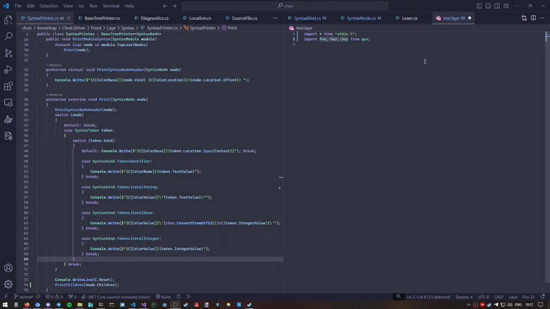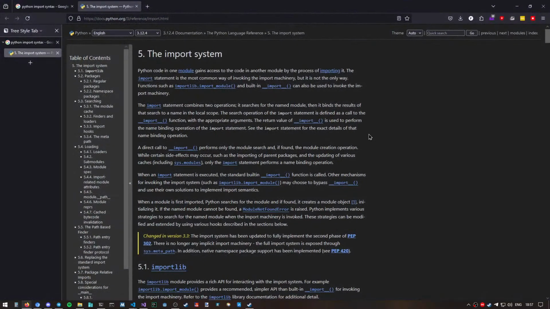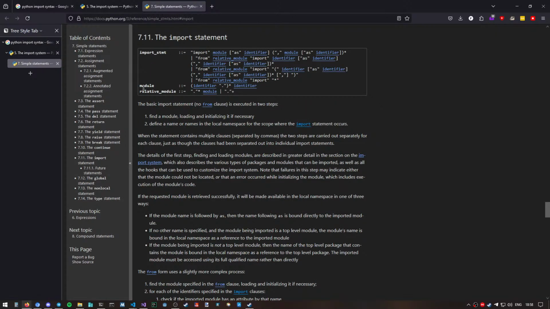Package namespace. So I mean, we are in a module. This file is a module. We're importing from module clux or module stdio.h. But what are the individual entity names that we're importing called? The import list, yeah, I feel like there's got to be a name for this. And I don't know why I feel like there's got to be a name for this. The import system, Python code in one module, importing it. The import statement is the most common way of invoking this. The import statement has import statement module, relative module. I have no clue. Yeah, neither do I. I guess they are module. They're importing module. I want the from. Relative module, import identifier as identifier. But they don't have a name for this.